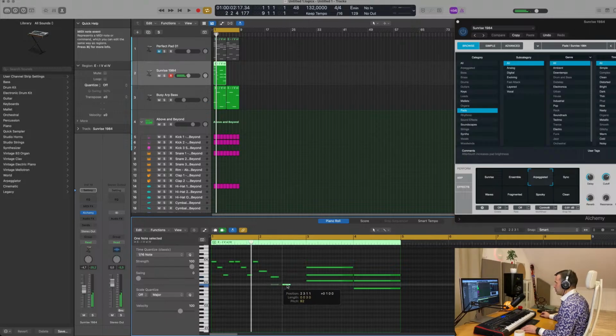But maybe to preserve the feel of the previous keys in there. Oh wait, I didn't do the same thing at all. I'm a little bit off here. So this is just to do, like I said, a little arp that's going to be intricate.